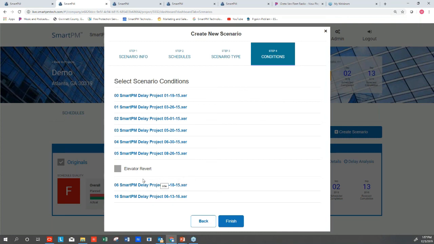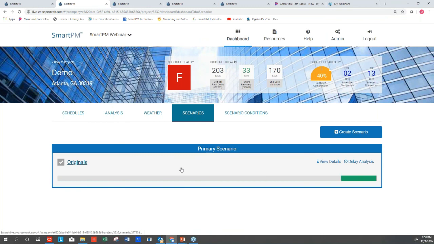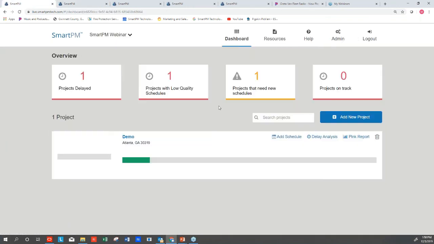And I also want to incorporate that one change because I see the critical path jumping somewhere that just didn't make sense or was potentially erroneous, and that was actually supported by the fact that the scheduler shortened the duration at the time. So what we're going to end up doing is basically act as though that change was made in the baseline. We're going to analyze it again. So now we've got this scenario that actually analyzes that data the way that we would like it to be analyzed.